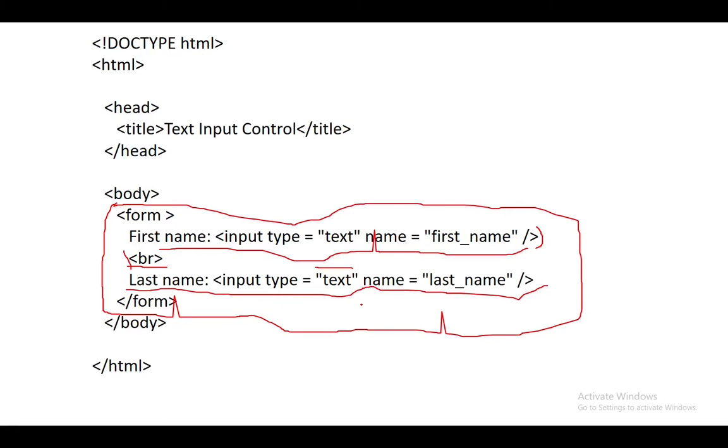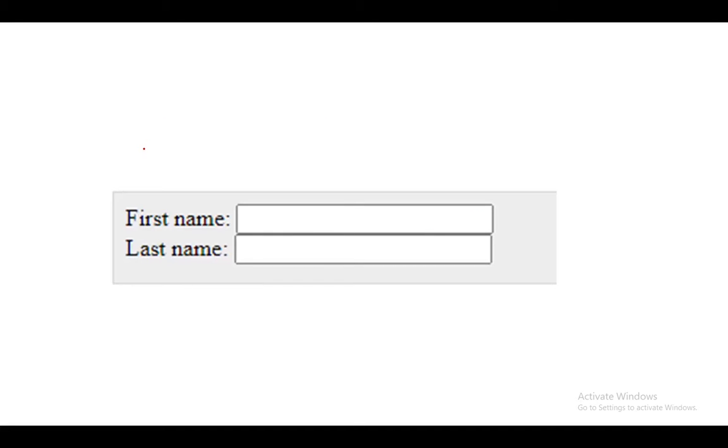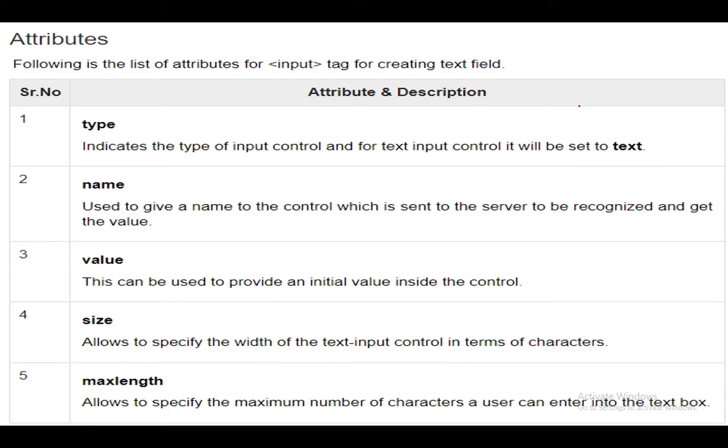If you notice our form, we have our opening tag and closing tag, which is very important when you're creating a form, and it's all in small letters. Take note of that. So this is how it's going to look. We have the first name on top and the last name underneath. If you want to create more space between the first and the last name, you put a double break in between the two.